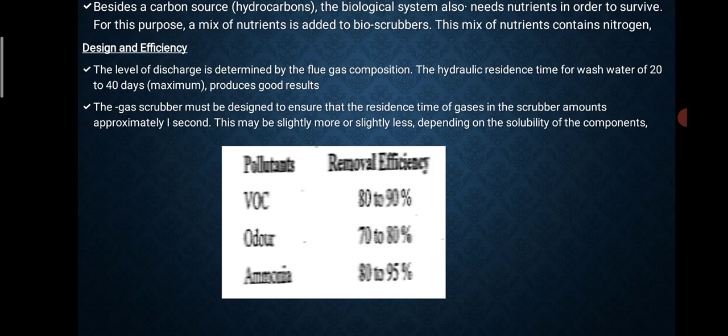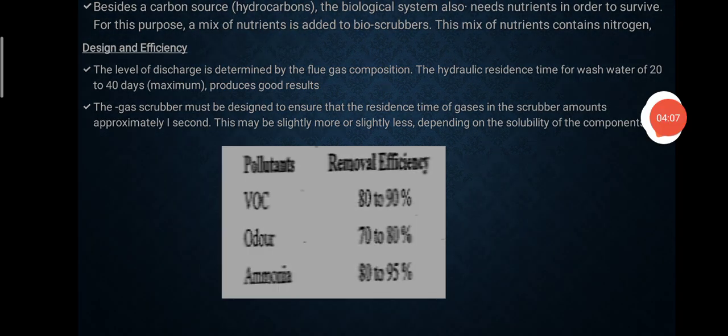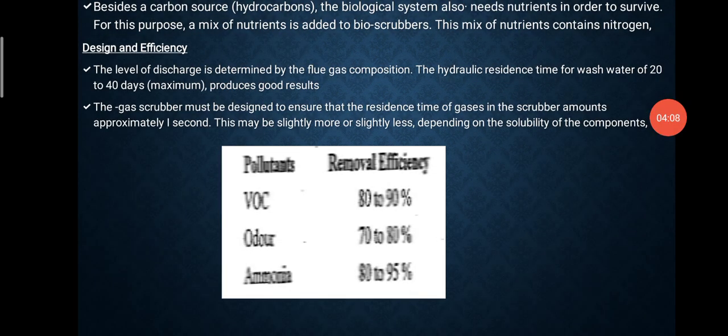This mix of nutrients contains nitrogen, design and efficiency. The level of discharge is determined by the flue gas composition; a hydraulic residence time of wash water of 20 to 40 days produces good results.